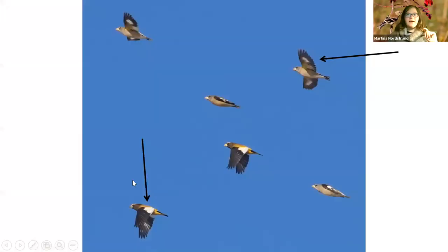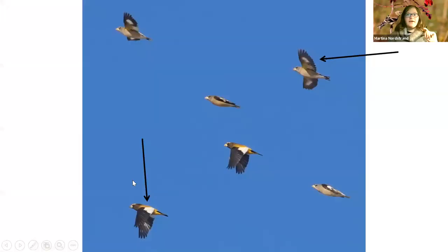I included a flight shot of a couple of grosbeaks. The females have a little white patch in the wing — to me it reminds me of a pileated woodpecker pattern. The males have a big white splotch on the inner wing, which reminds me of a red-headed woodpecker. This big white spot is pretty unmistakable. If you get photos of them in flight, they're very unmistakable birds — I personally can't imagine much you would confuse them with.